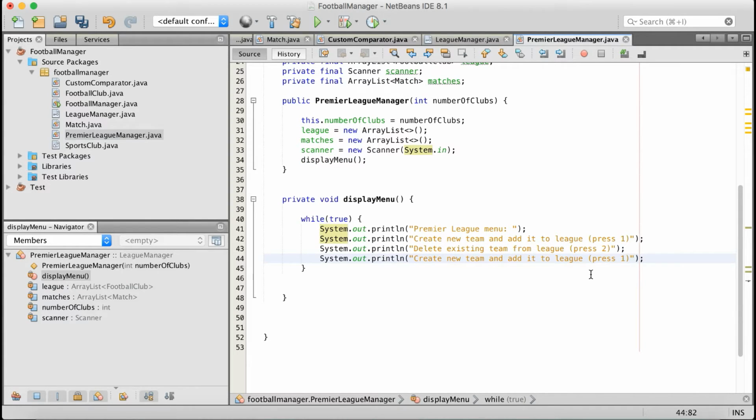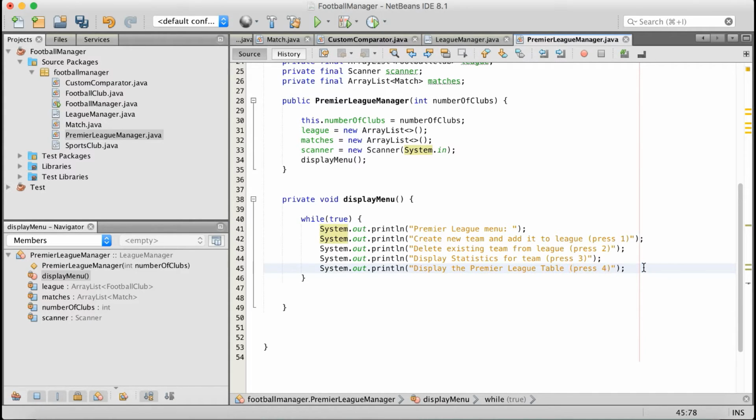The next one is if you want to display statistics for a team. We're going to press 3. If they want to display the Premier League table, they're going to press 4.